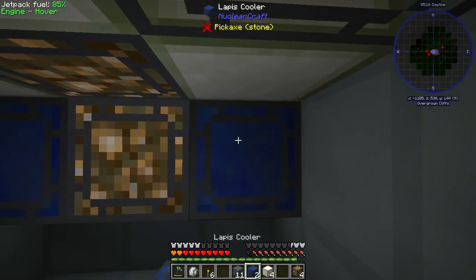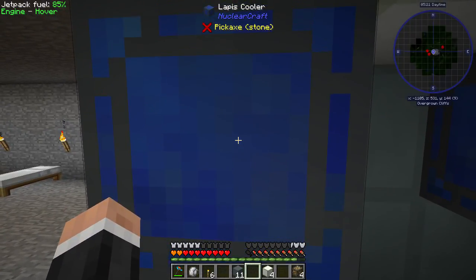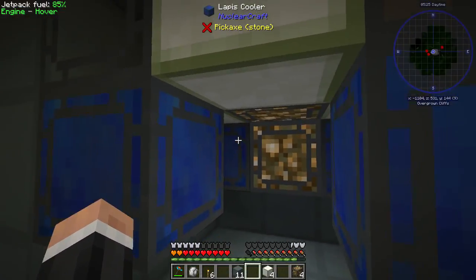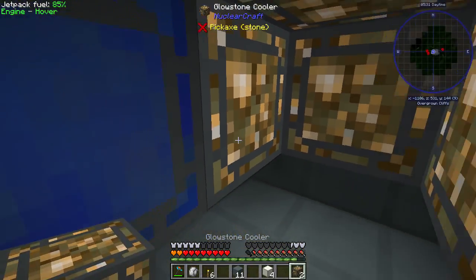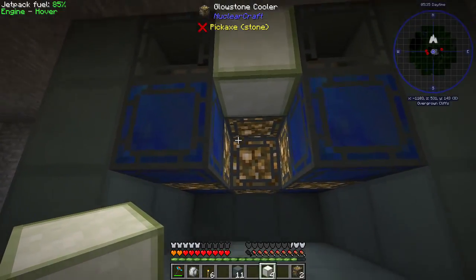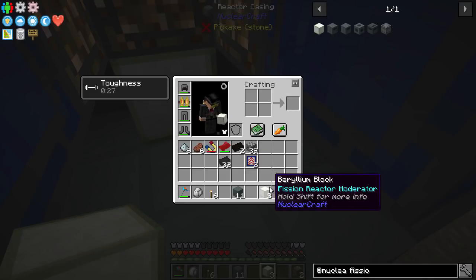And then we're going to put these lapis coolers in these corners here, because if you remember, these needed to be touching a cell and a reactor casing. So that is what we're doing there. Can I come in? Yep. There we go, and then these coolers go there, and then lastly, it's the same as this, so that goes there.